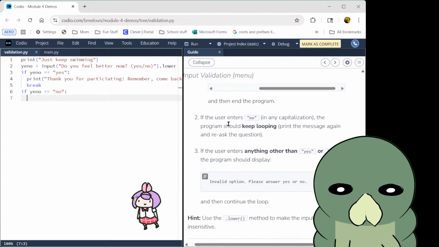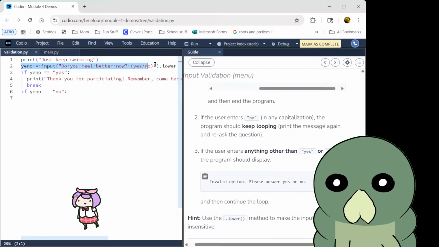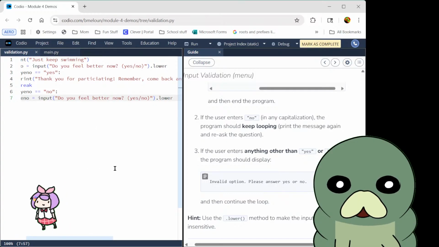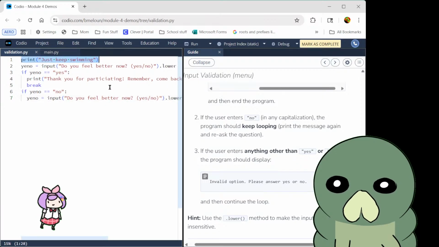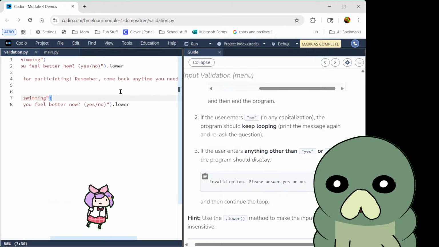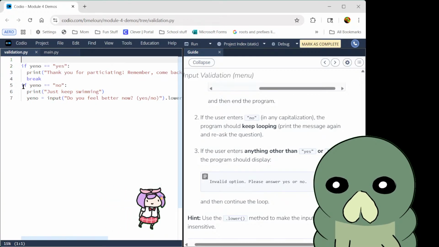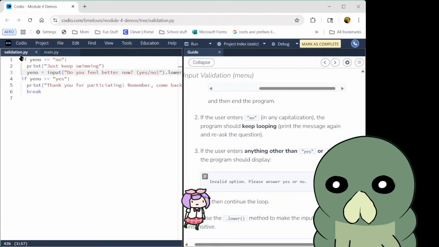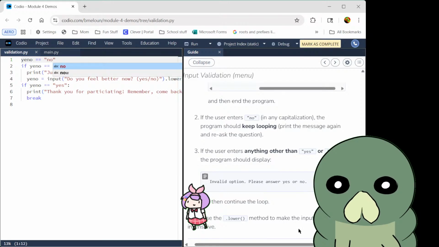You know, no. I'm gonna print message again and do yes the question. I could actually just do this. I'm making this harder for myself, but I want to. There we go.